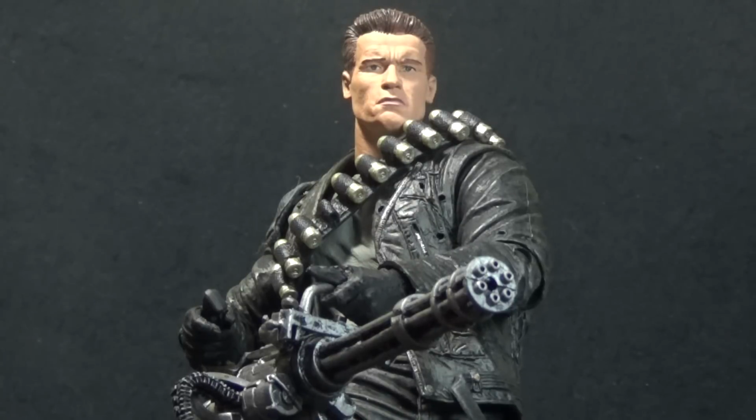Outside the Box Reviews, we are taking a look at the NECA Terminator 2 Ultimate T-800 figure. Yet another release in NECA's Ultimate line. This new and improved Terminator features more articulation and more accessories than any previous release.